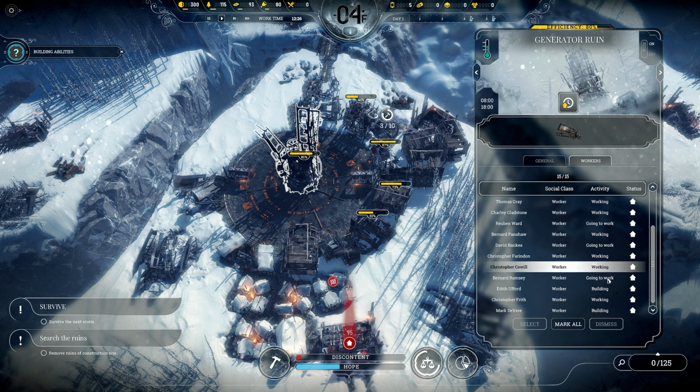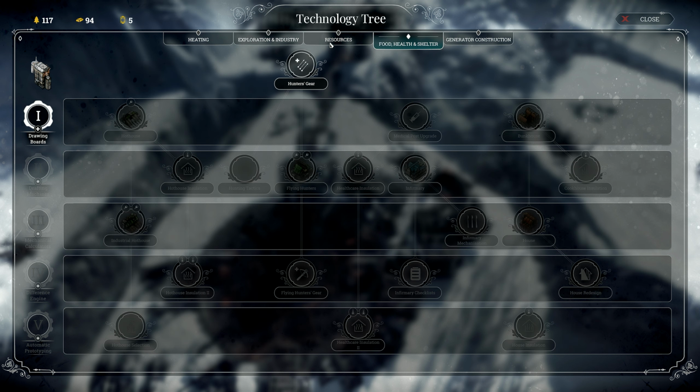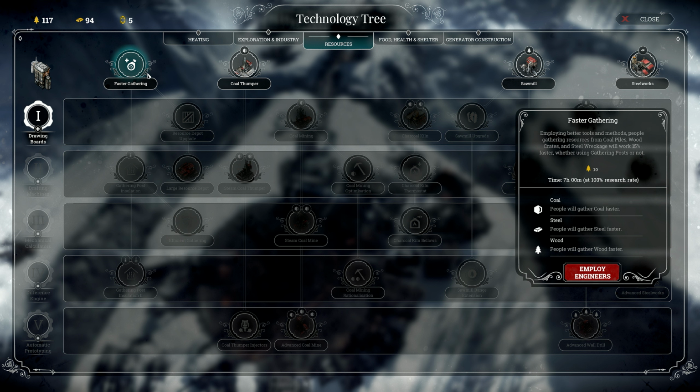I gotta remember what all of this does. Well, like, the different reporting and that sort of thing. Here we go. I need engineers. Okay, we got tech tree now. Ooh, a beacon. Oh man, generator construction. Hunter's gear, so they're bringing in more food. That's gonna be real important for us. Faster gathering, that would be helpful for us right now. What's our time? 7 hours?